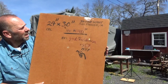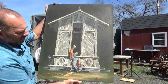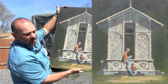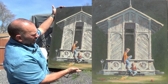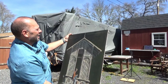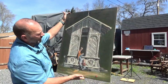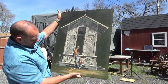Yeah, No Wind is what it's called. And so there's two boys, two children sitting in front of this structure. And down here by my thumb is a kite, and it's just kind of sitting there. And then there's a ball over that way to the right, and they're just waiting because there's no wind. And it tells a story. It'd be interesting to know where this structure is, because Dad would know that, and he would say, oh yeah, I saw that structure at such and such a place. And so I decided to paint these two young people here on a day without wind.